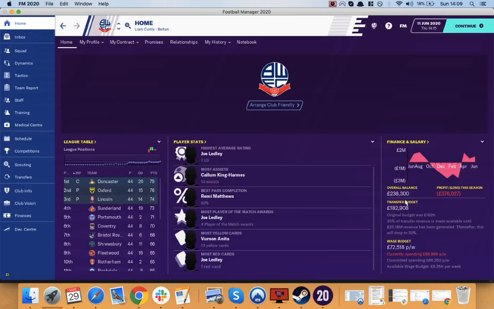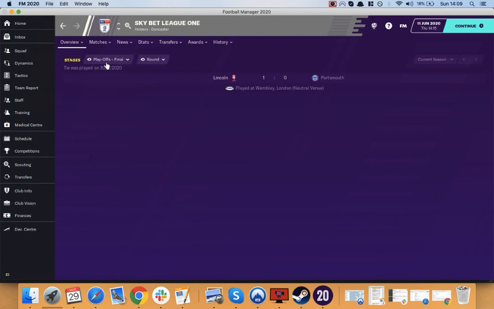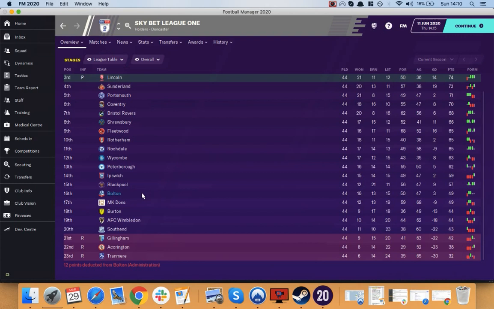Okay guys, so the most important thing, obviously, did we survive the season? Here's a look at the league. Obviously we weren't in the top 11. Where did we finish? The suspense here is killing everybody. Who went up? Lincoln went up, obviously in the playoffs. In terms of the league table, look at that. Did we survive? Yes, we did. We survived comfortably. We're 7 points off the drop. Gillingham, Accrington and Tranmere Rovers go down.